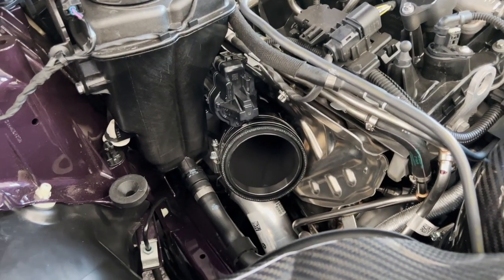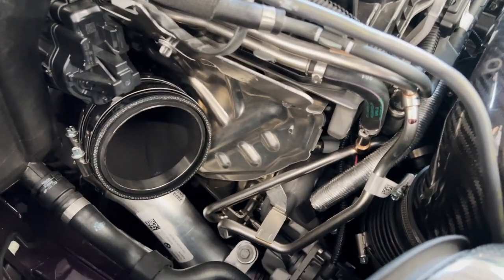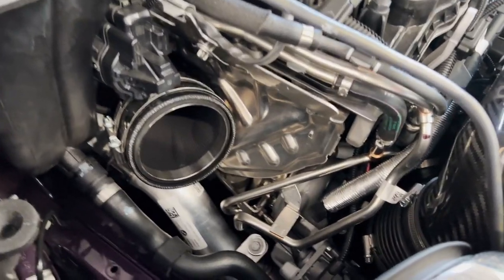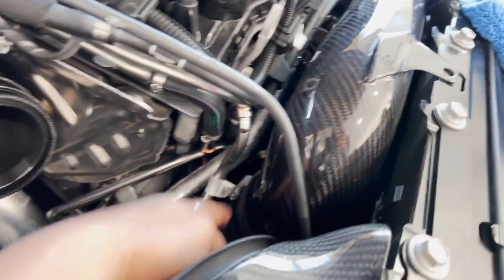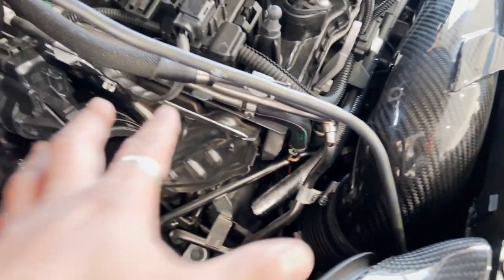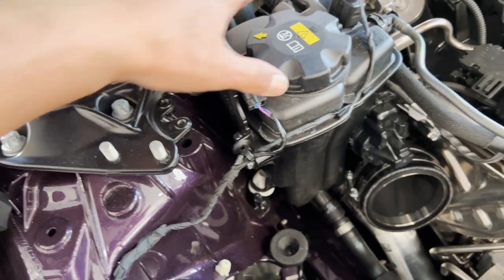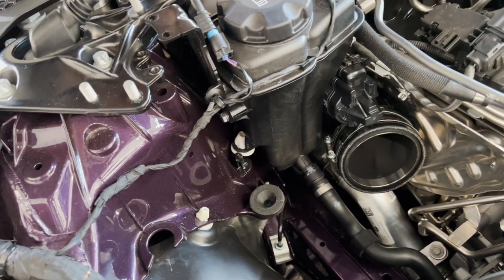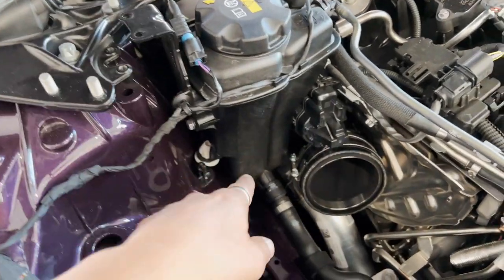Right now I just had to do one of the toughest parts — removing the turbo inlets for the intakes. Make sure you go ahead and swap out all the hardware. The bolts are going to be one of the toughest things to get to on the inlets, but it's manageable and doable once you clear everything out of the way. I also went ahead and loosened up the two 10mm bolts holding the expansion tank, carefully routing the wire around the support bracket.